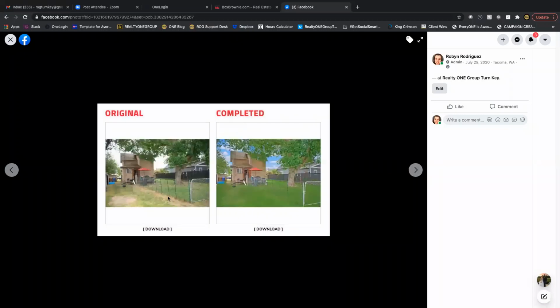Next photo, this is one that we didn't feel was honest advertising. So we ended up not using this as a listing photo, but when we were reaching out to clients to talk about what the backyard could look like, this is a photo we used, and then we explained this is the original photo, and these people have a bunch of dogs and they also drive back here. So it can be helpful, I think, on showing what the potential of a property can look like.